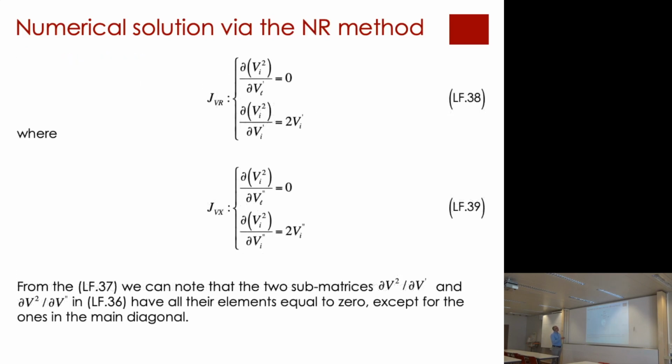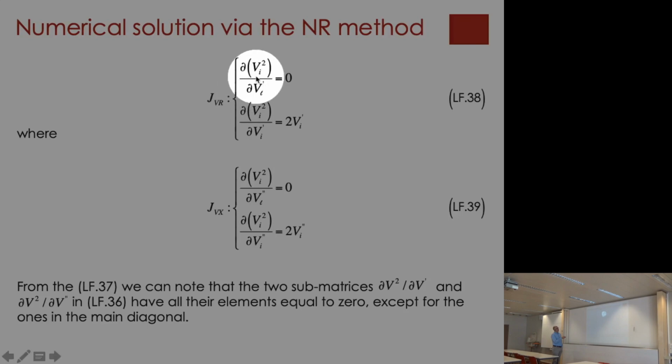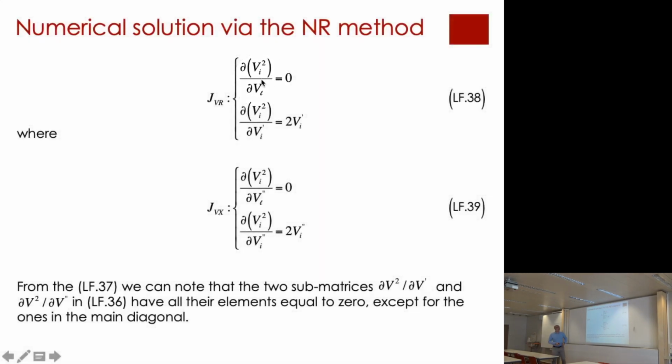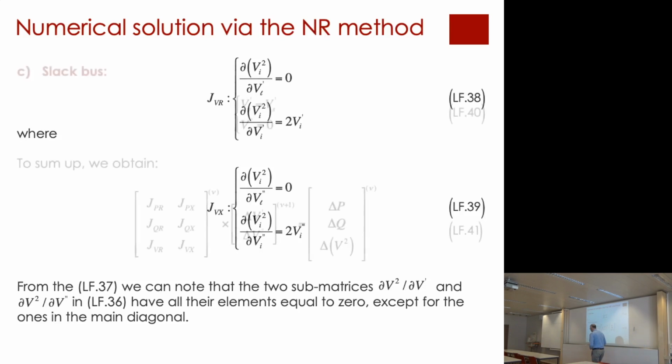For the voltages, it's very trivial. So the JVR, which is the partial derivative of the square of the voltage of the node I with respect to dVL prime, is equal to 0, because essentially the voltage at node I is not a function of the voltage real part of the node L. They are uncorrelated quantities. Whilst the dVi squared over dVi second is equal to 2 times Vi squared. That's very trivial, and same story for the partial derivatives of the modulo of the voltage with respect to the imaginary part of the voltage.